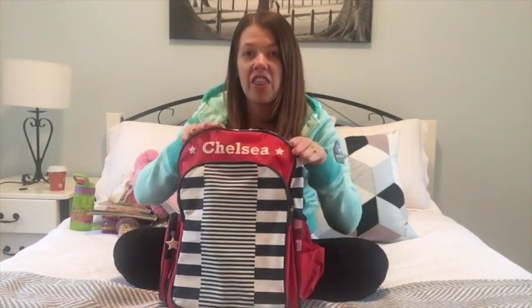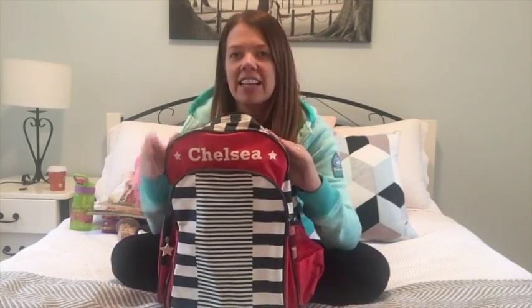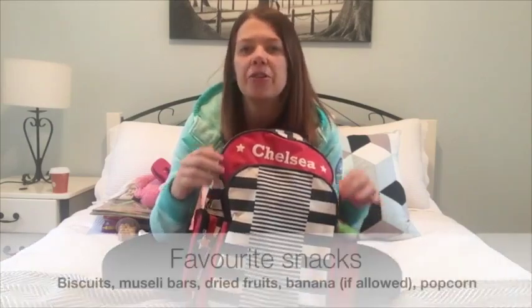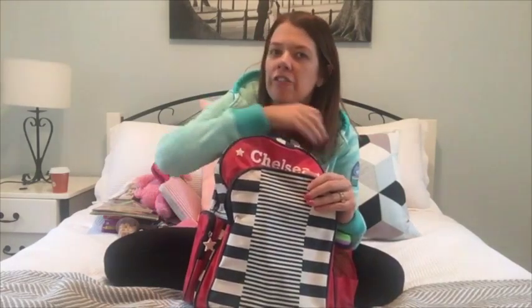The first thing you'll need is your little one's backpack. The key here is not packing it full to the brim, which is the mistake I made the first time, but rather packing sensibly and having some order. First I make sure I pack Chelsea's water bottle, which has a separate section so it's easily accessible. Then I pack a whole lot of different snacks — biscuits, muesli bars, dried fruit, yogurt-covered sultanas — all the little treats she really likes, spread across the entire flight. I use the first pocket of the backpack for her food and snacks.